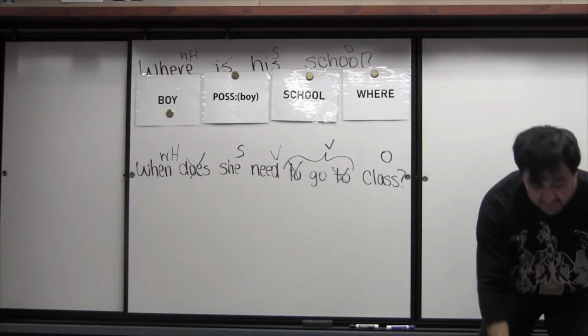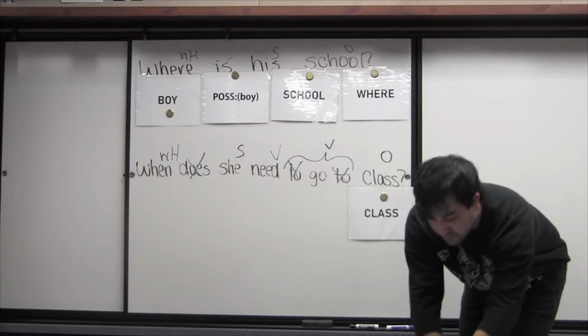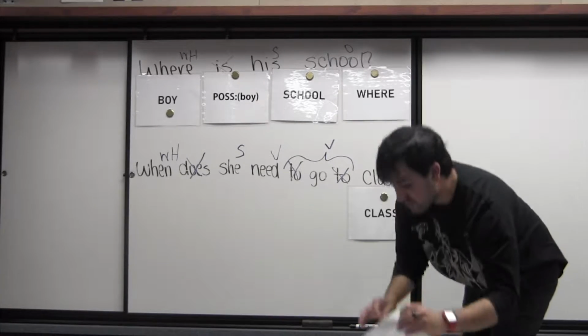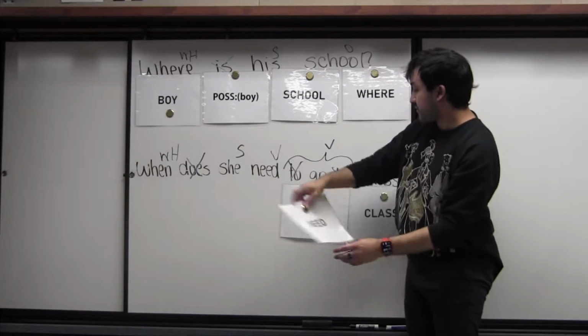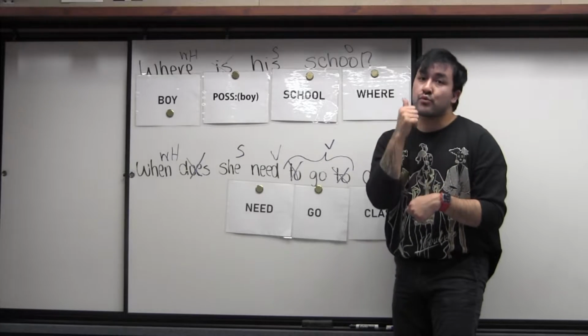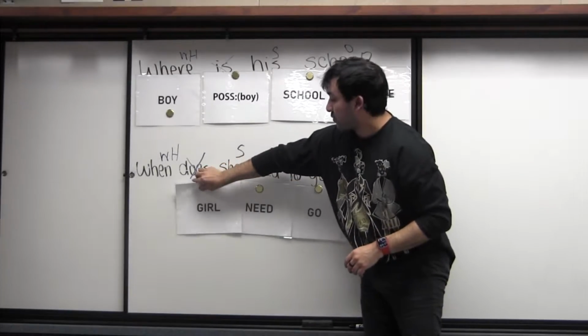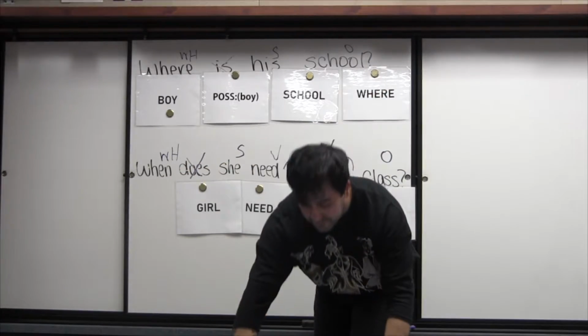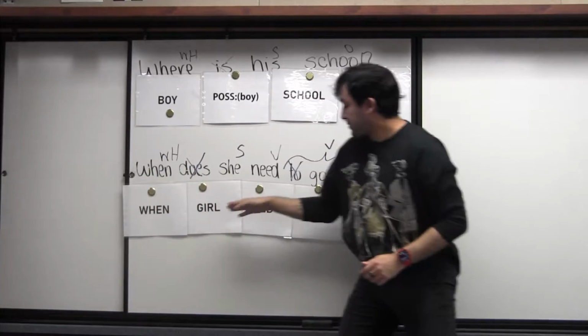First, let's get our posters and put those all up, as we always do: class, go. As we can always see, everything is in capital letters in our gloss because we want to distinguish our English from our gloss. Another reminder that we will be using the sign for girl. We don't use the sign for she because we have to set up a referent if we're going to use a referent.